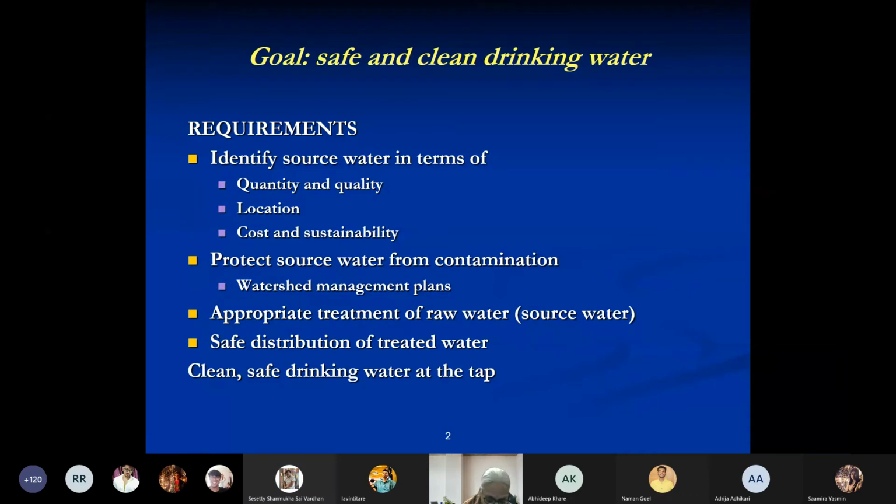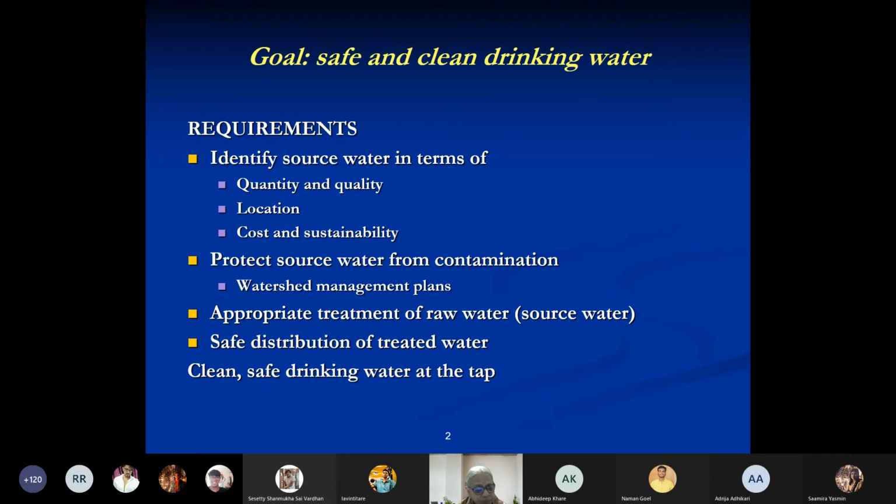So let's come to why should I treat water? Why do people treat water before drinking? And the first thing that we need to know, and we probably already know that, is that we all want safe and clean drinking water. That is our goal at an individual level, at the society level, at the national level. It doesn't matter which level you're thinking about. Everyone wants and has a right to safe and clean drinking water. That's one of the sustainable development goals as well.